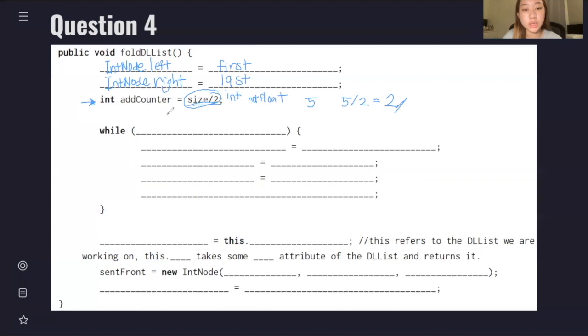Now we're going to be entering the while loop. So let's leave the while condition because we're still not sure what we're going to be doing in every iteration. But we do know one thing for sure, because this is a pointer problem. We want to be essentially adding opposite ends of the list every time, right? You can sort of think of it this way. Let me just write it out.